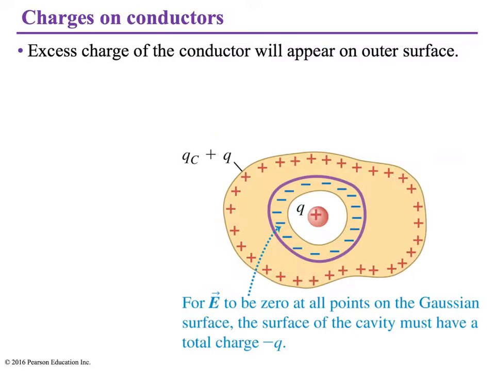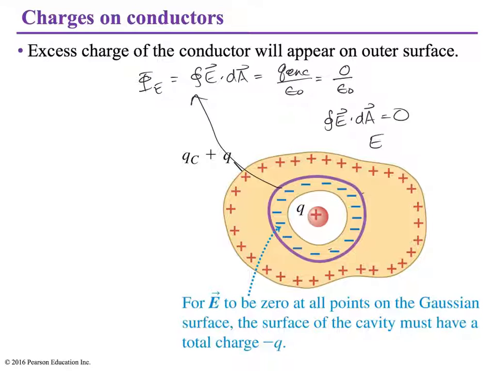We can also use the Gaussian surface to sort of show us that the electric field is zero. If we do Gauss's law for this purple surface inside the conductor, we would then also be able to say that the negative charge inside on this inner surface would have to be equal and opposite to the charge in the cavity so that the Q in the charge enclosed is zero. And then, if the total flux through that surface is zero, the only reason that that can be true is because the electric field is zero. And so, it all really kind of comes together and makes sense.